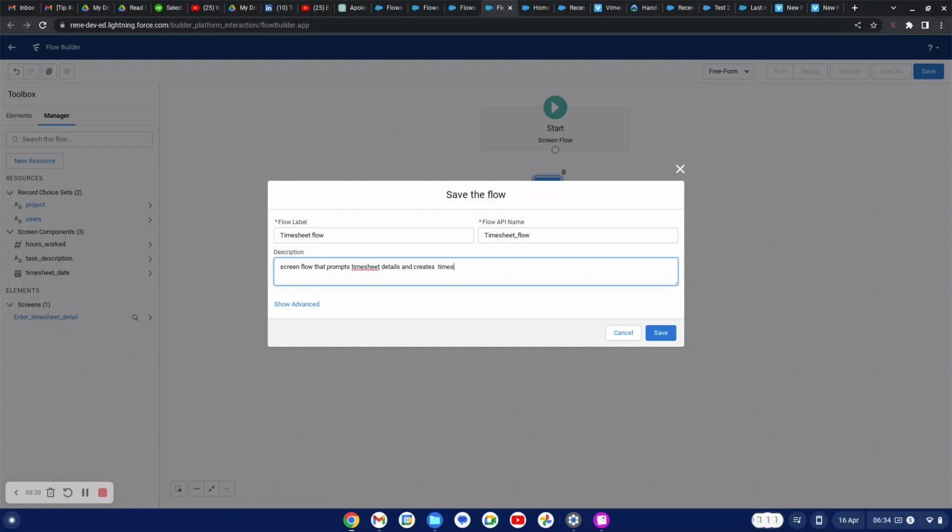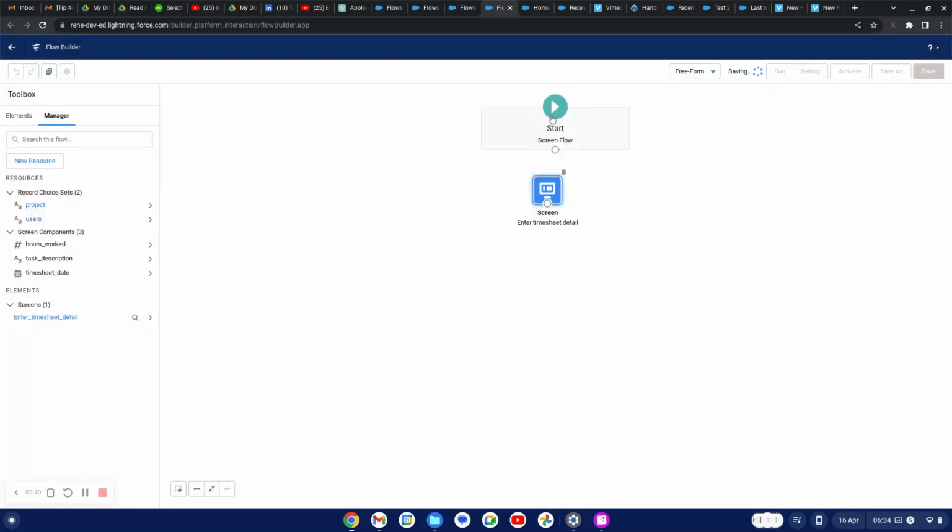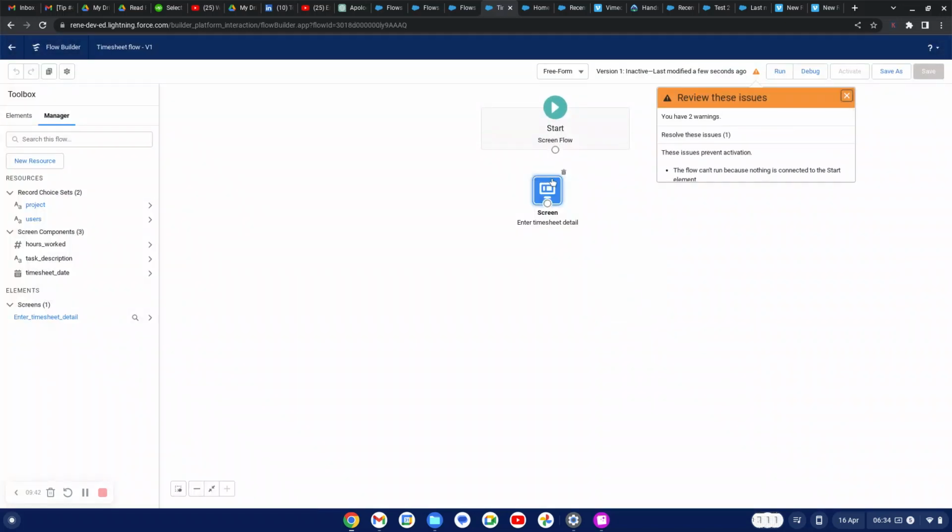So this is a screen flow that prompts timesheets and also creates timesheets. Save.